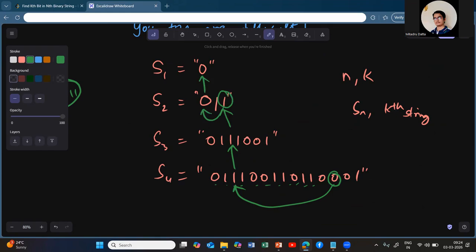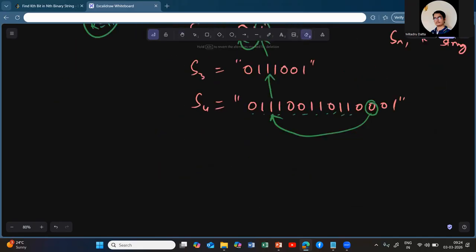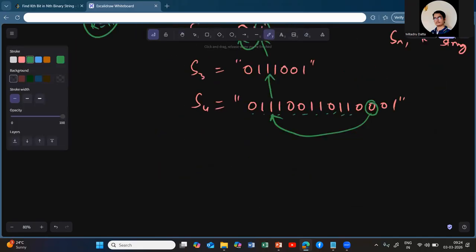Okay, so I hope you do understand that no matter what bit you give. So I talked about n equals 11, 12, 13. Not n, k, okay? Kth bit. You need to find the kth bit.